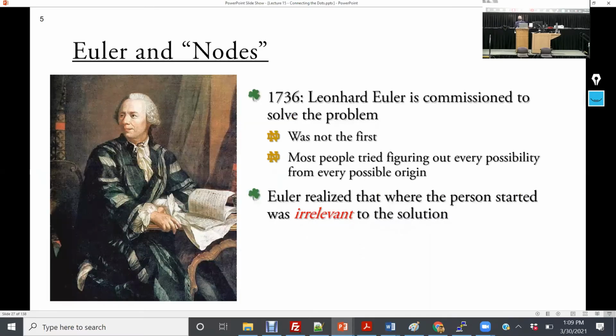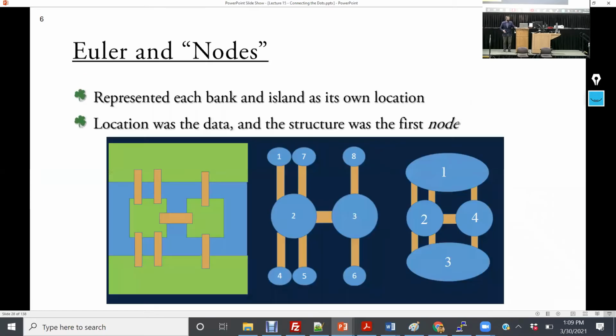And so Euler realized that where you started had nothing to do with the problem and defined all of the different locations as nodes. I know I've said this to you before, but I just want to review to refresh your memory. So what he realized is that Königsberg, instead of thinking of it as just 7 bridges and trying to figure out how to start from any specific location, is really 4 nodes. You have 2 riverbanks, and then you have 2 islands in the middle. And they're all connected by 7 different bridges. And so he called it a node, and he eventually called it a geometry of position, which eventually became known as graph theory.